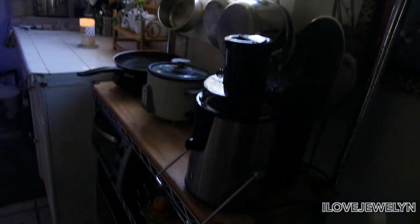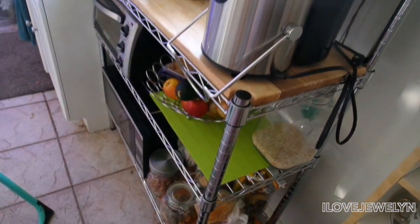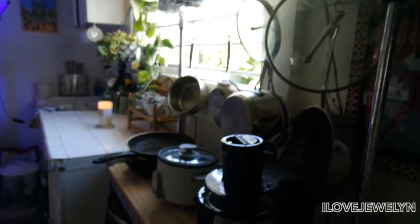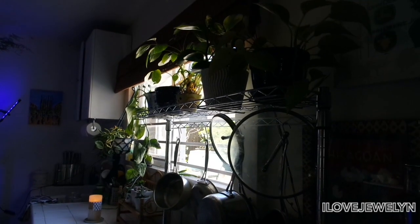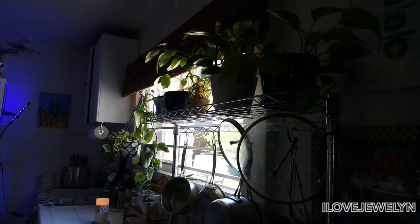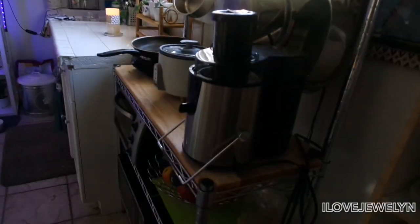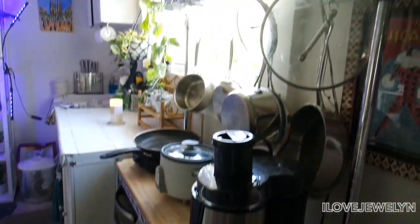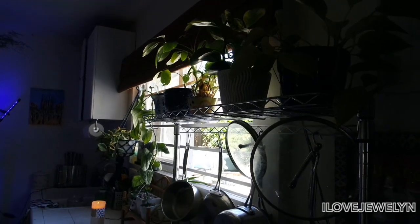The lighting, this is probably the best point of view, guys, but I recently got me a little baker's rack, and I love it because I don't have a full kitchen. I was struggling cooking, and it was really stressful for me to do anything in this part of my studio for food. So now that I have this baker's rack, which I absolutely love, I will go ahead and link it in my Amazon store if you're interested. I can now house plants on the top part of my baker's rack, which I think is perfect.